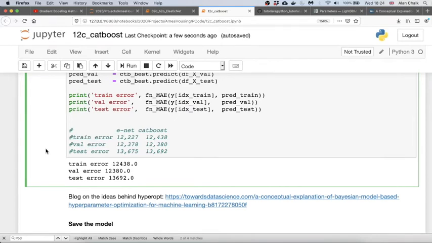I've just had a look at our ElasticNet results from when I did H2O on one-hot encoded variables and the linear splines, and these results are remarkably similar, both in terms of the overfitting. I think Catboost is slightly less overfitted, and ElasticNet is slightly ahead in terms of the final performance on the test data. What does that mean? Well, the ElasticNet model is a far more interpretable model. If somebody asked you what the formula was behind the ElasticNet predictions, you could give them a simple additive model, which would give them the results.